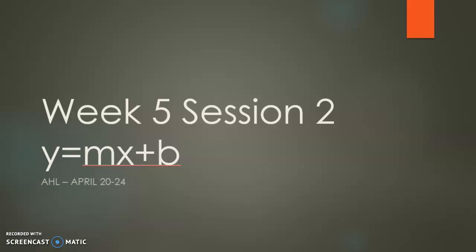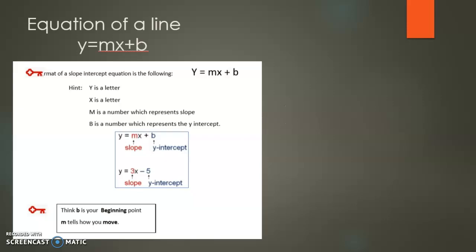Good afternoon. This is a walkthrough session of week 5, session 2, April 20th through 24th, where you're going to utilize the equation y equals mx plus b. We are going to talk about what that equation is. That is considered an equation of a line. It's actually called the slope-intercept equation, y equals mx plus b.